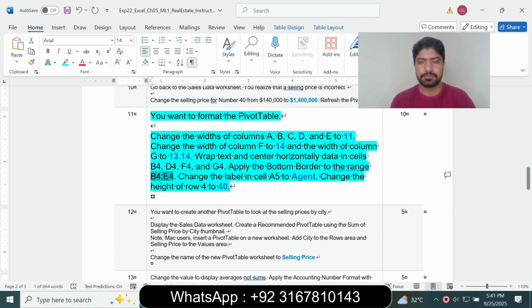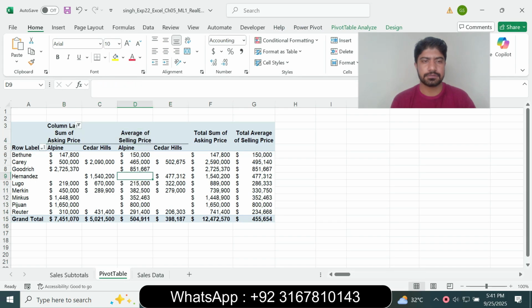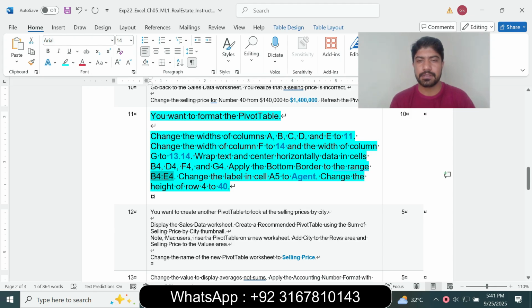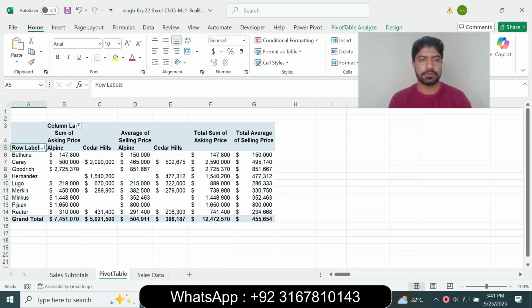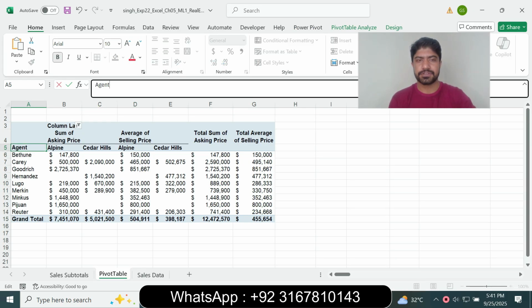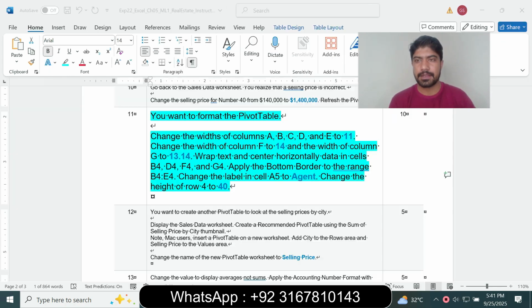So the bottom border is applied to the range. Next is change the label in cell A5 to Agents. Select A5, type Agents, press enter.